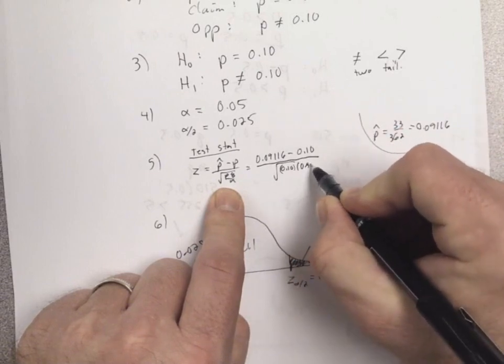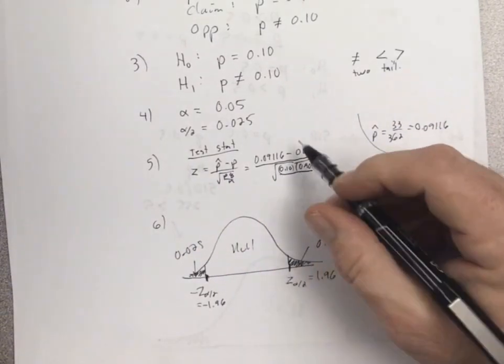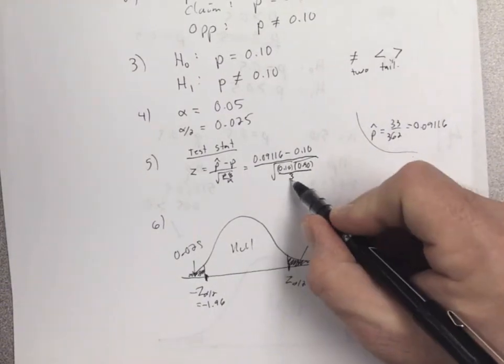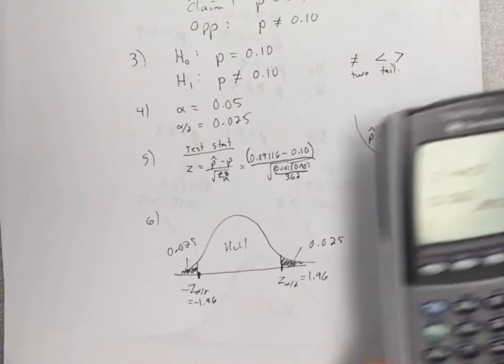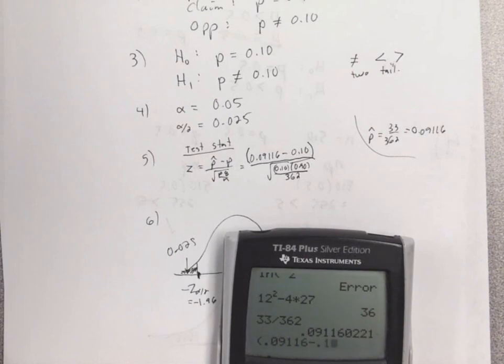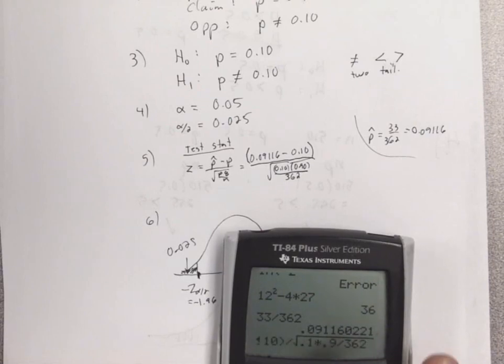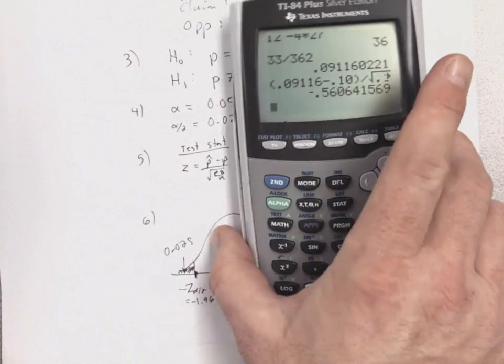So p and q, so square root of p is equal to 0.10. So q is going to be, well, whatever adds it to 1, right? Whatever I'm missing from 1. And then all divided by n, and n is this 362. Just be careful if you want to plug this all the way in your calculator to put the numerator in parentheses as well. So I plugged in just the exact way it sits in there. So what I get is negative 0.56.